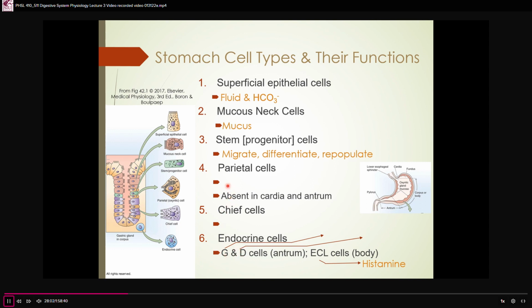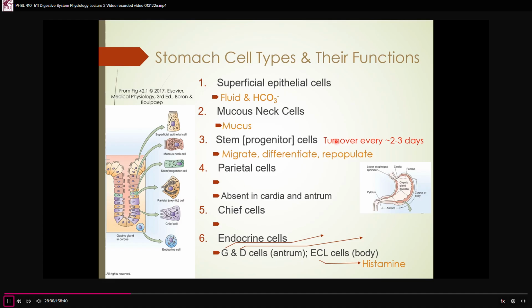So going back to the parietal cells, but before I go there, I should remind myself to say that because this environment is so hostile, these progenitor stem cells can turn over and completely repopulate the whole lining of the stomach, down deep through the glands and all the surface epithelial layers, every 2 to 3 days. So this is one of the highest cell turnover rates seen anywhere in the body, and that's because this environment is so injurious to the cells.